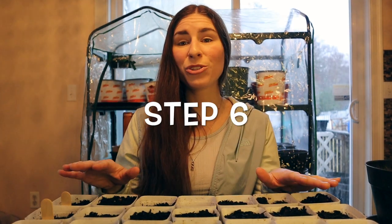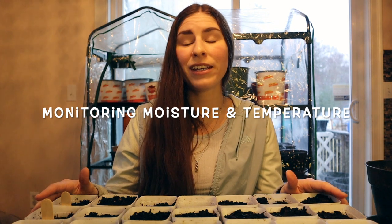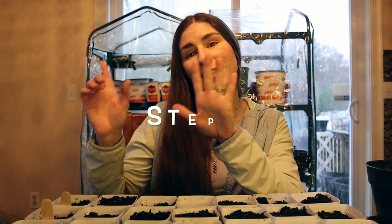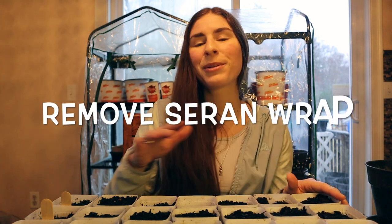I personally try to keep the greenhouse between 68 and 86 degrees — I try not to let it get into the 90s and not let it drop below 68. Step six is making sure the seed in the soil stays nice and moist, the saran wrap cover stays on, and the temperature is ideal for germination. Once you see that little green growth coming through — those little seedlings popping up — that's step seven: remove the saran wrap and allow the seedling to get air circulation and continue to grow, while monitoring moisture, sunlight, and warm temperatures.